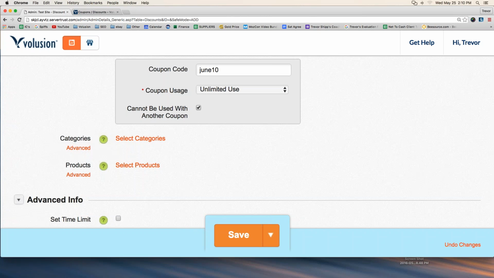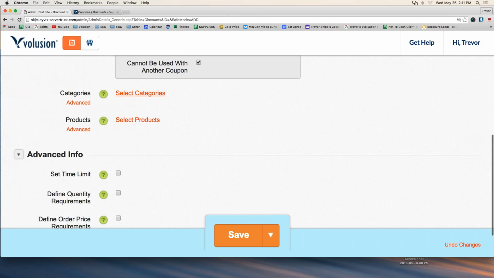If you were creating a code that was just for your dining room section of your site, and you were giving 15% off your dining department, then you might select categories and select the dining category. We're saying across the board, to keep it simple, and I would recommend if you guys have never done any of this stuff before, don't get too creative with your discount codes. Just do something fun and easy. 10% off the entire store, for a certain period of time. We're going to do this for the whole of June, or maybe just a weekend event. You see people do that all the time. We'll talk more about that.